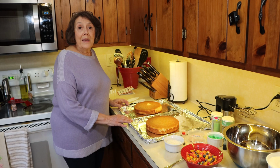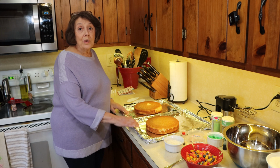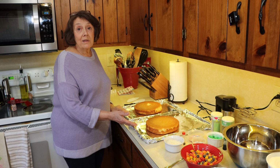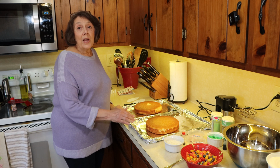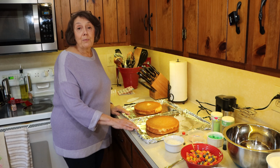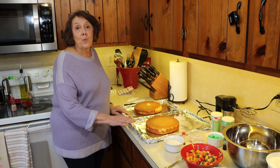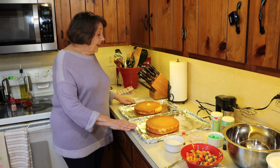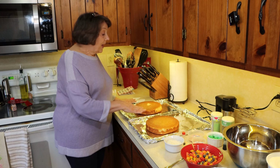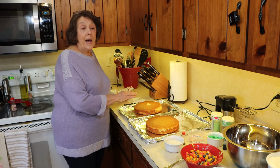To get started making your bunny cake, you're going to want 2 8-inch cake layers. And I used just a box cake mix for this. If you're into baking and you want to make your cake from scratch, feel free. But a box mix works well for this. So this piece will be our head of our bunny. And this piece will be our ears and our bow tie.